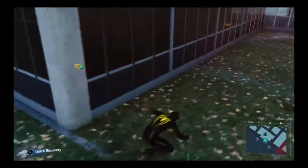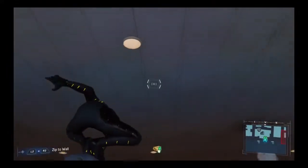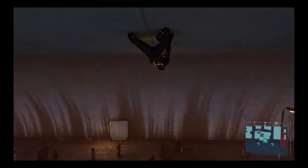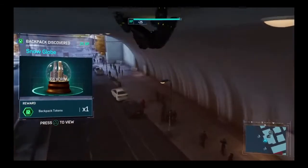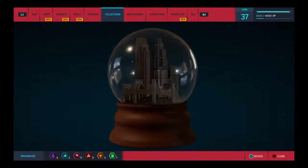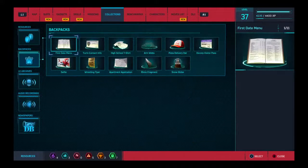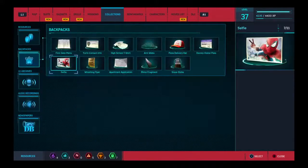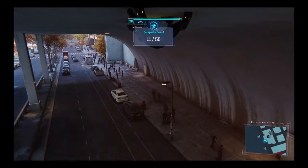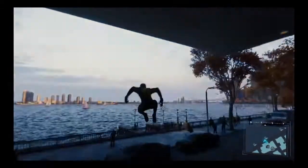To get inside that school. Oh, this is a bridge. That's how. Also, why do we web our bags in like random places? Almost forgot I bought this snow globe for Aunt May. I think I get my love for this city from her. I wonder if we can find one of his old teddy bears or something.